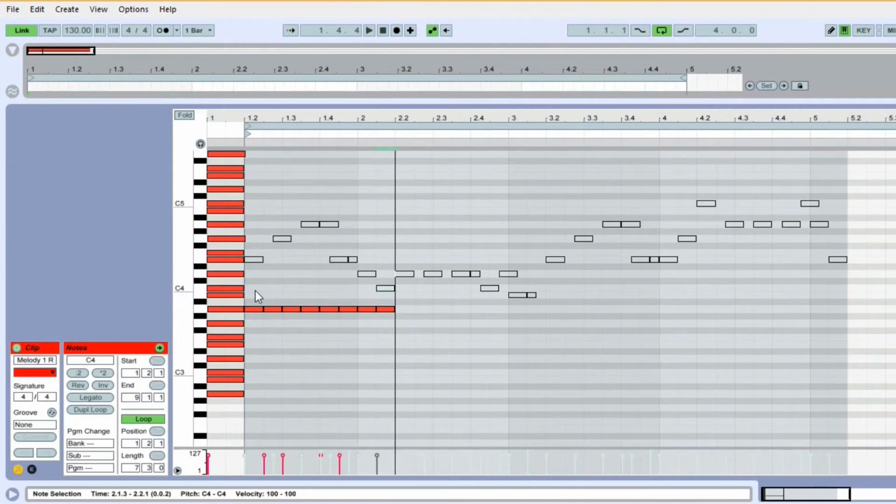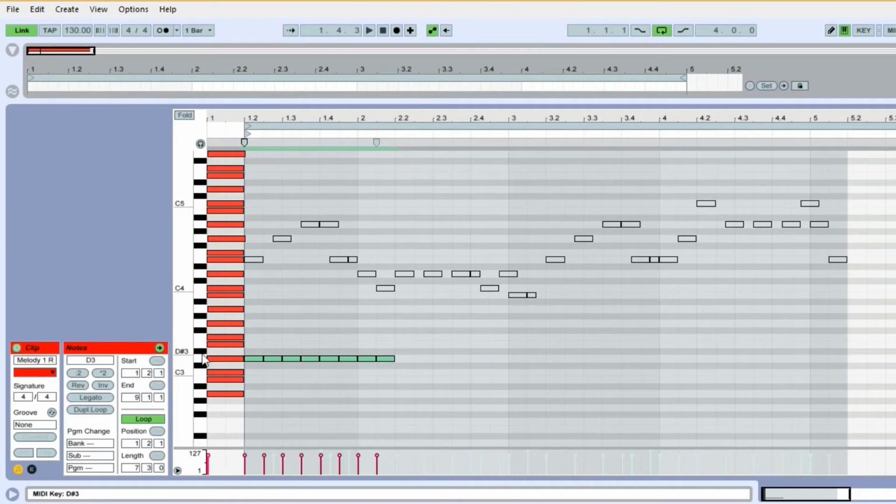Now I think I need to make one more change. This doesn't sound like pure bass to me. So I'm going to drag this A3 note to A2, because I'm still on my root note, but I come one octave down so that it completely sounds like a bass. So where is my A? This is my C, A2. So let's start with this A2 instead of A1. Now I play. Awesome. Now this completely sounds like a bass.